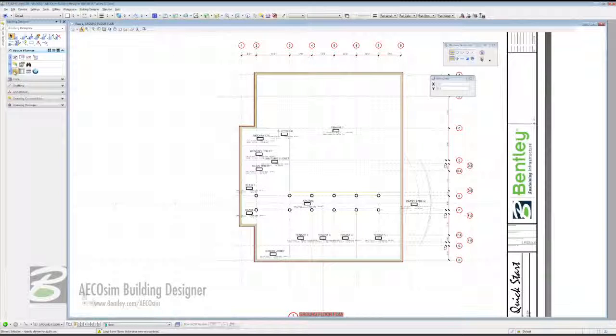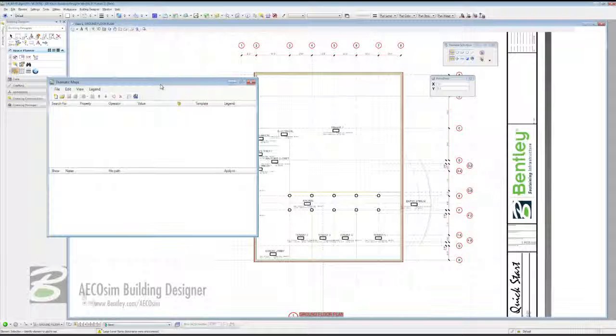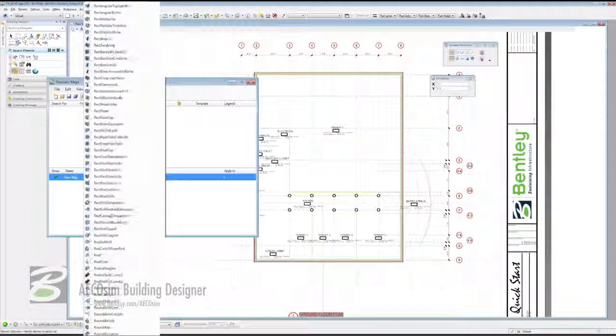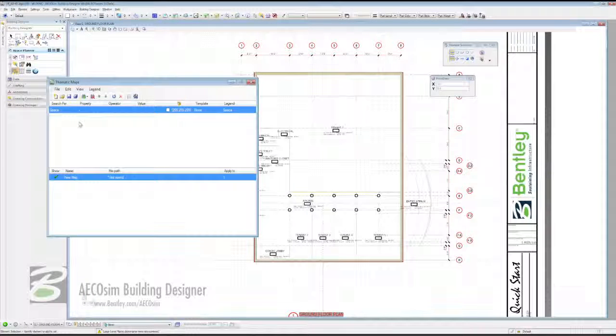Create Thematic Maps. The Thematic Maps dialog box opens, and the first thing we need to do is to create a brand new one. So we'll go to File, New, and in our new thematic map, we need to search for various criteria. So we're going to click on this icon here, Add Search. We're going to scroll all the way down here until we come to Space. Then under our Property tab, we're going to click on this jump box, come all the way to the bottom, and choose Location Department. Underneath that, we're going to choose our operator. It's going to be equals. Our value at this moment in time is going to be retail.